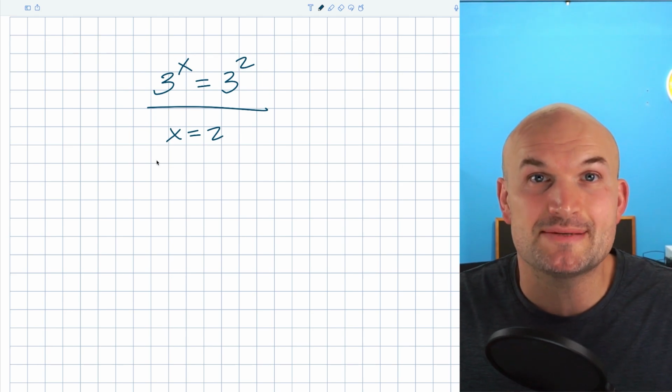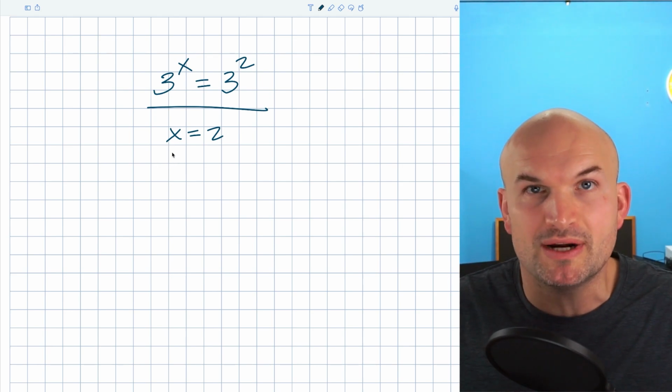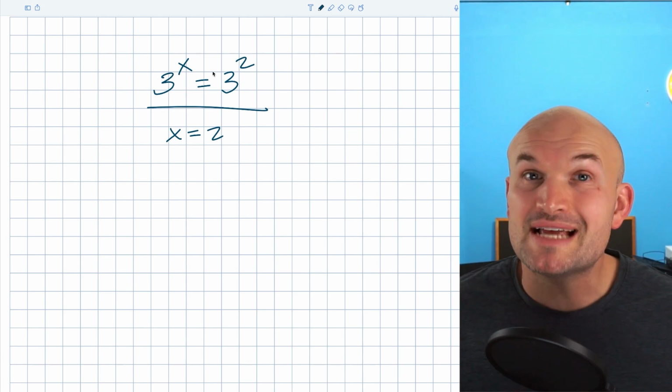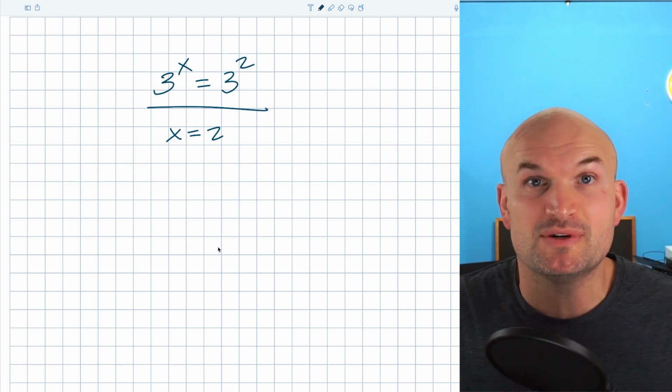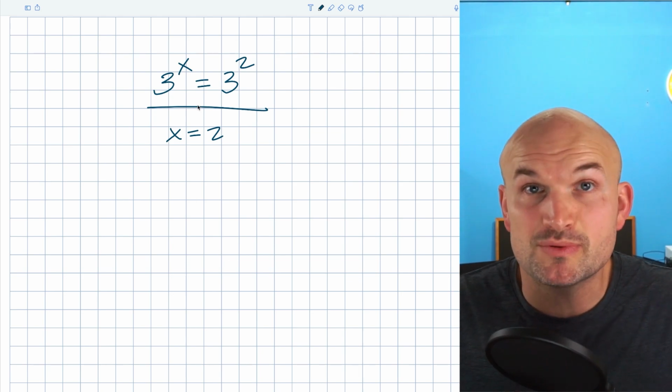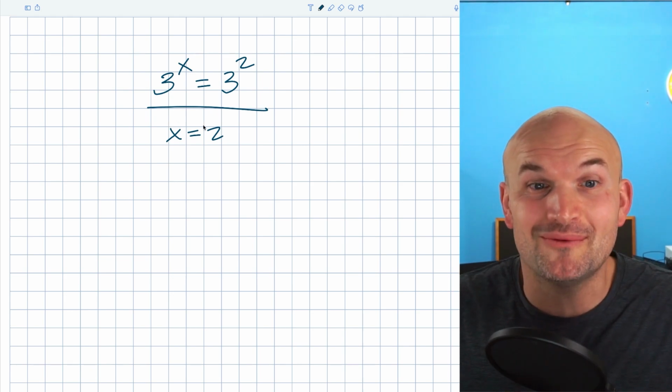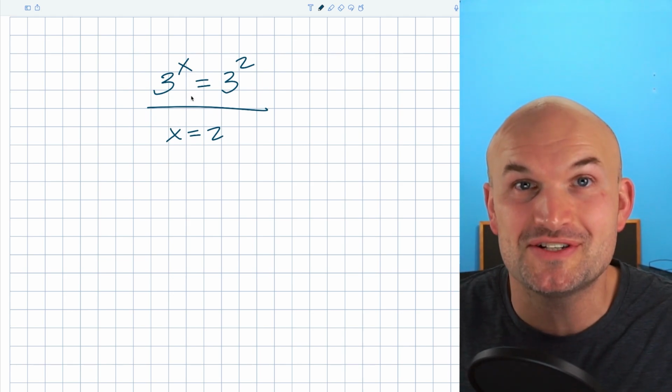So when we're solving exponential equations, the first thing we always want to do is see if we can create this relationship. Sometimes the relation is already set up. Sometimes it's not. So in this video, what I want to do is work through a couple different examples where we can use this relationship and this understanding to solve exponential equations. But that's only going to work if you understand this. You have to understand this first.